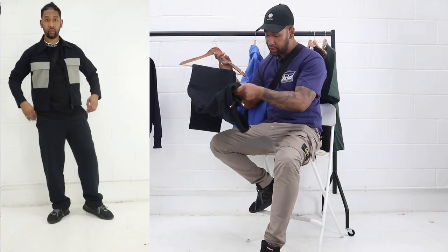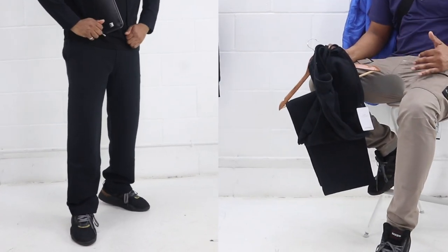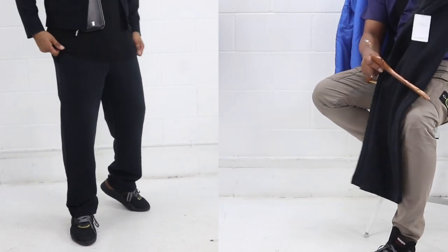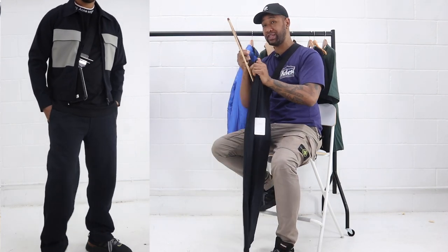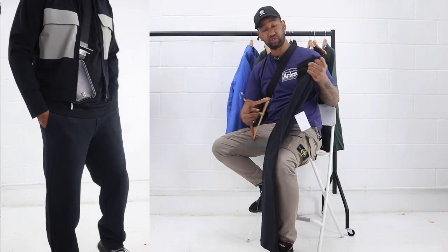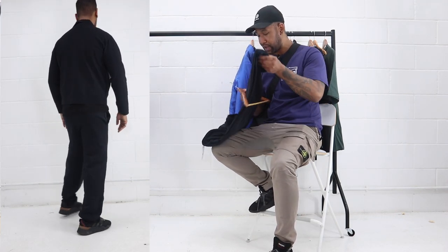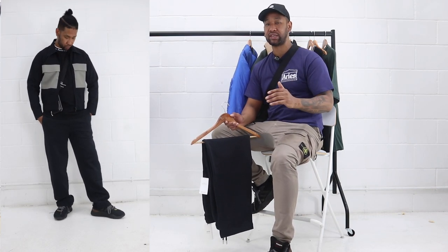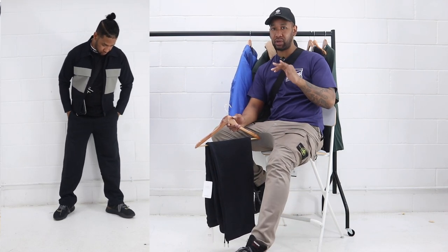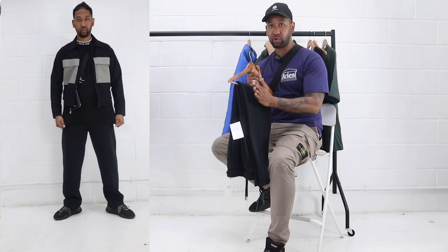Finally, we have the AMI collection — I've been going on about AMI for a while and it's definitely a brand I recommend you try. I'm also trying the AMI oversized pants here, since I'm experimenting with more loose and baggy fits rather than straight fits. What I find with AMI is they tend to do more relaxed, loose-fit items and the quality is really nice — well-made, quite thick cotton. AMI is a brand I'm seeing a lot more of and I think it's going to get much more popular, so get in early and grab yourself one or two pieces.